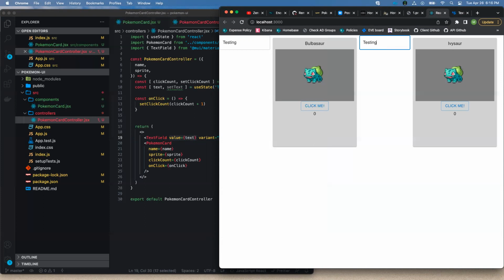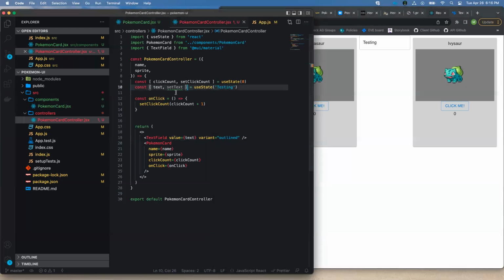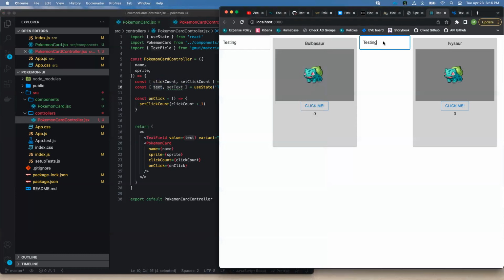I am typing in here and it is firing off an event, but it's being re-rendered. So whatever I'm typing in here immediately gets destroyed. It'll create the new text field and it'll take whatever the value of text is, which is testing. So previously when I did this, I would actually see what I was typing in here. And you can see while I'm typing, the cursor is actually not flashing. So stuff's happening, but it's re-rendering so quickly that you can't see what I'm typing. In the past, I was able to actually see what I was typing, but it would immediately disappear.